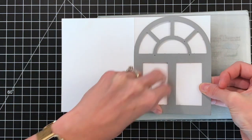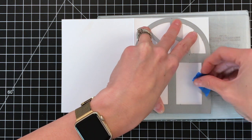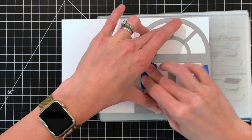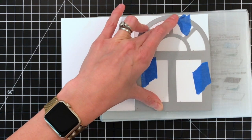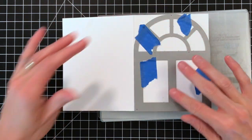So I'm going to line up the very bottom of the card base with the bottom of the arched window die, and then I'm going to hold it in place with some painter's tape. And then I'll take the top plate and I will line it up just short of the fold in the card base, and I'll show you that here.